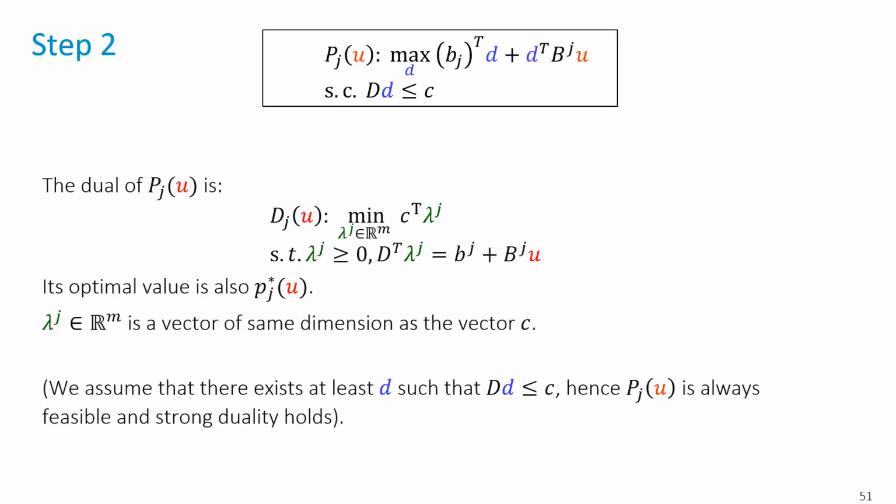So step 2, I will now zoom on this problem here. How do I compute P star J of U? Then I had to solve an auxiliary optimization problem, which is indexed by U in a linear way, and is a linear problem in the optimization variable D. So here U is a parameter, D is a variable. That's really the only difficult thing about this story, is always keeping in mind what is a parameter. Parameter means it's something that is not an optimization variable, something that is fixed when I ask MATLAB to solve the problem.